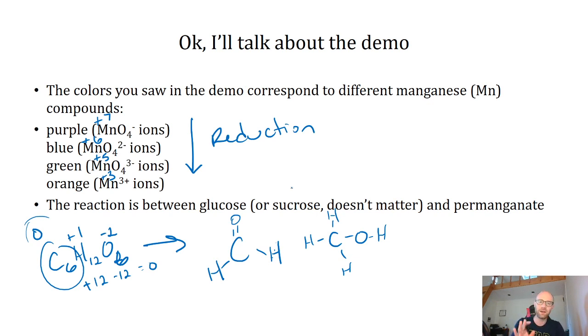But enough about that. I think I've explained where the demo came from, so you can see where that color change comes from. The last thing I'll mention is the further you get from 0 as an oxidation number, the more reactive the species. So while that purple permanganate ion is very pretty, it's also quite poisonous because this reduction happens fairly readily. Working your way back to 0 is higher stability. And that's how this whole demonstration happens.